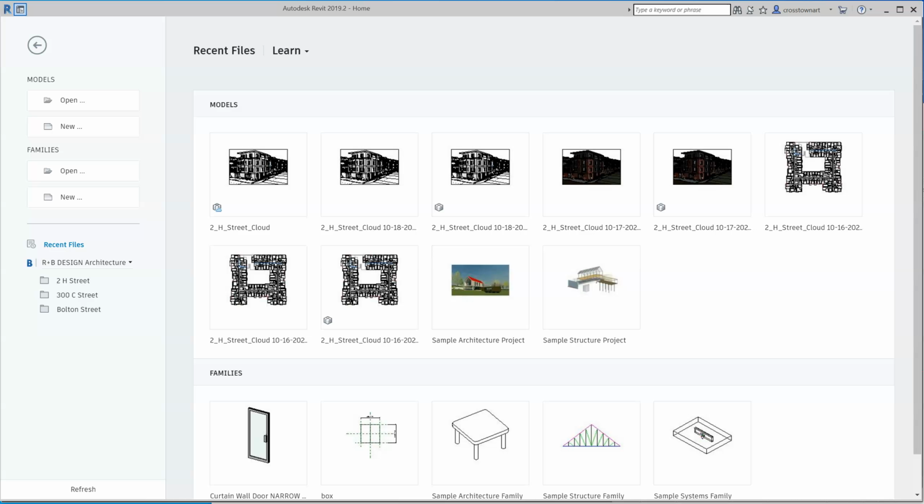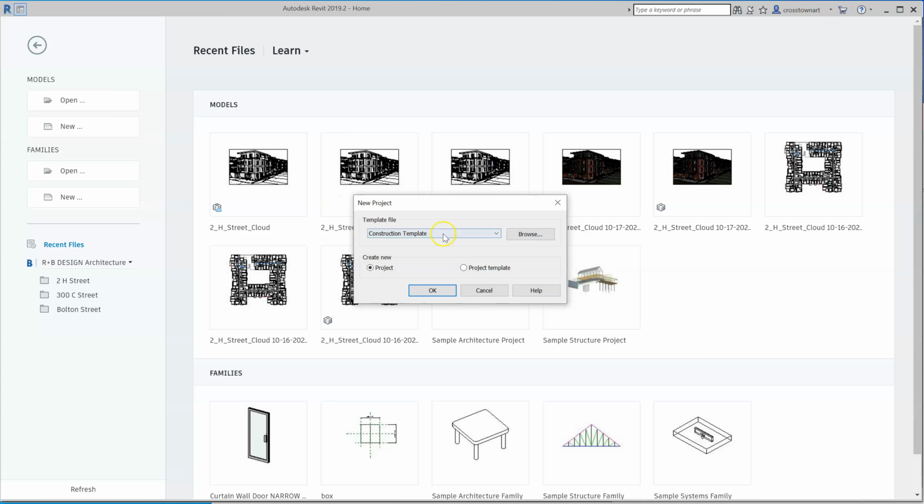This is an extra credit problem. If students are interested, I have an AutoCAD drawing of the 5th floor of the Samia building, 20 Somerset, and I'm going to show you how I go about modeling that. That building is largely a curtain wall exterior, including the stairwells. And so I'm going to start a new project.